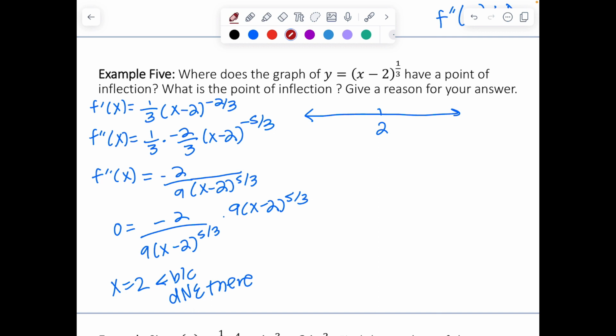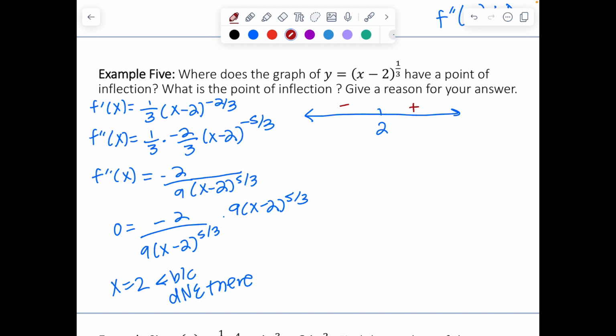And so if I plug in a positive 1, you would be doing 1 minus 2, which would be a negative, and you'd have a negative over a negative, so this would be positive. And then let's say I plugged in 0, I would have a negative over a negative. Oh, sorry, I did this wrong. Okay, so let's say I plugged in 3 first. If I plugged in 3, I'd have a negative over a positive. So that should be a positive. And then this should be a negative. Like if I plugged in 1, I would have a negative over a negative. Sorry, I think I just said that wrong.